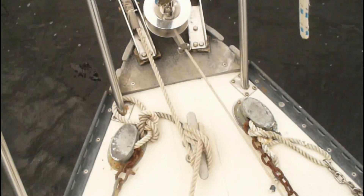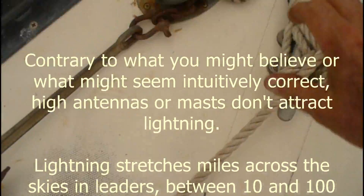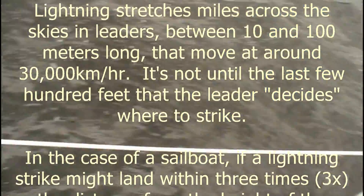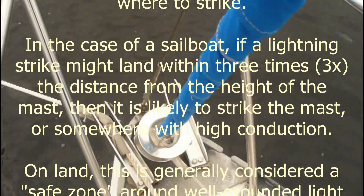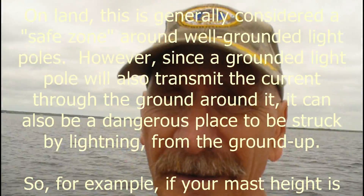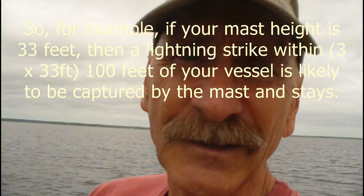Today is lightning day. Here's the issue: I have all my chains and anchor rope down inside this anchor rope bay. One of the big problems is that when a lightning strike hits, it comes down the forestay and the backstay, and it's looking for a path to the water. Ewan Thompson, PhD at the University of Florida, says it needs an external path, not an internal path. An internal path to the water means lightning is going inside your boat — and you're going to be in there during a lightning storm, so you don't want the current in there with you.